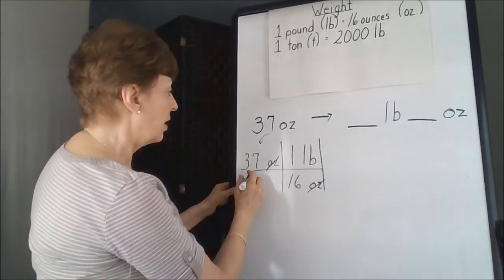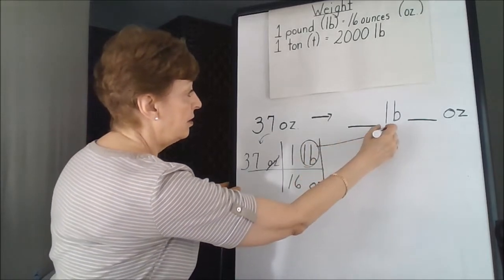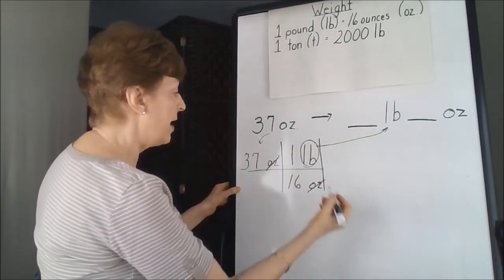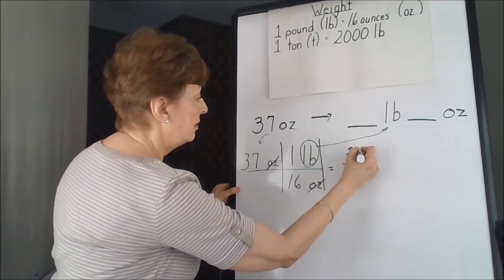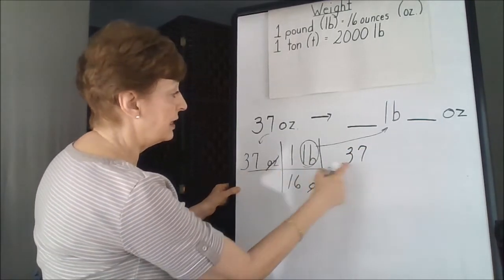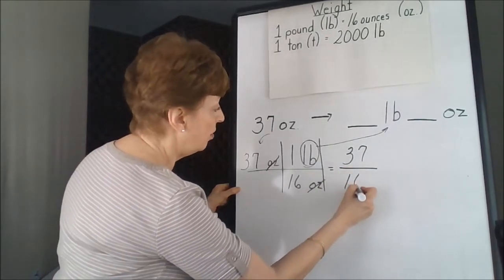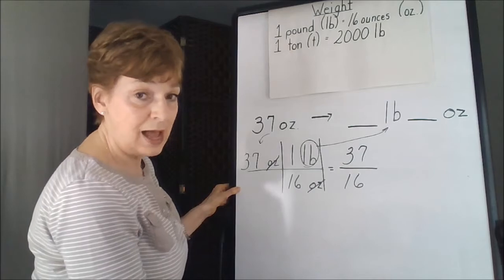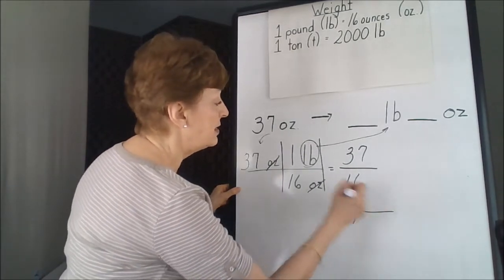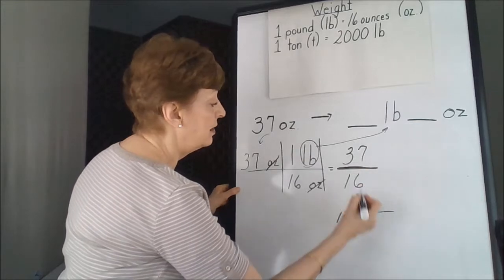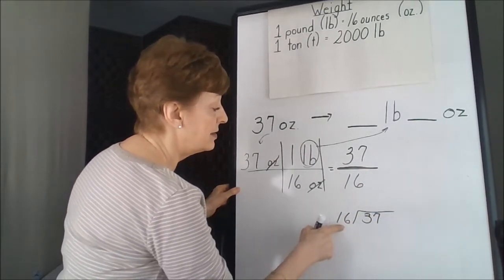All right, so we are there already. The pounds are shown here, so we can start our math calculation. We've got 37, because 37 times 1 is 37, and on the bottom there's only 16, so that's all we have. That's a top-heavy fraction. We're going to have to divide. This line right here says divide. This says 37 divided by 16.